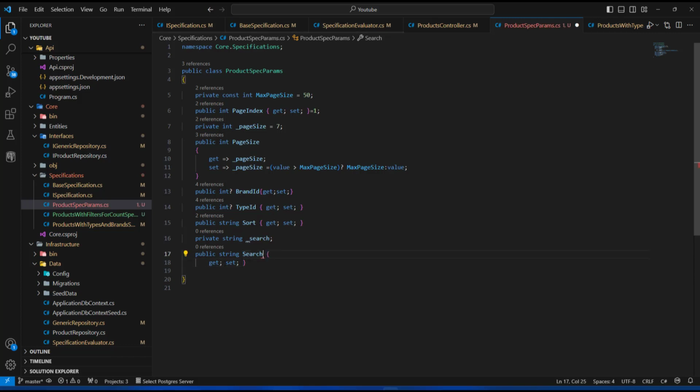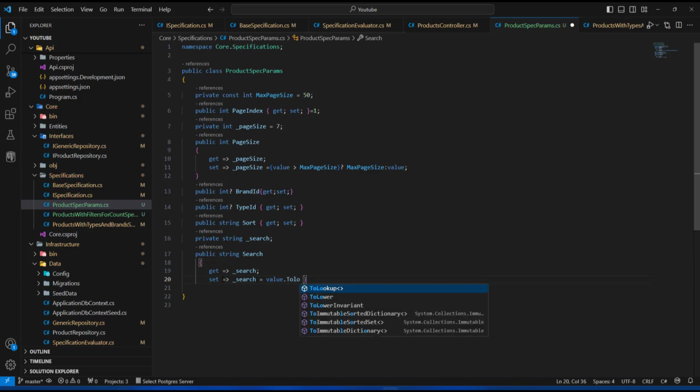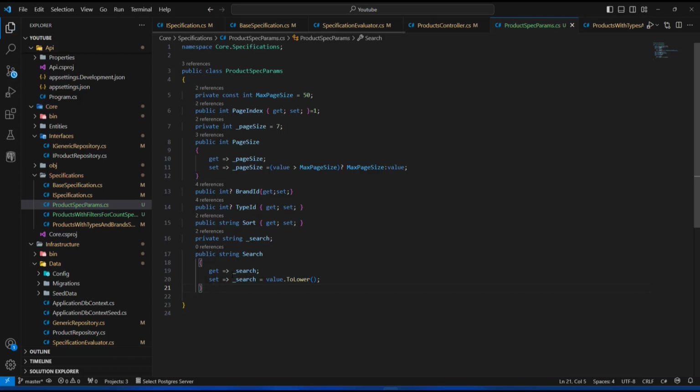I'm going to bring this down, and for the getter I'm going to get this search, and for the setter we need to set that this search keyword is going to be the value, and I'm going to cut this to lower so as to be able to match the type. It doesn't matter whenever a user searches in capital or in small letters.